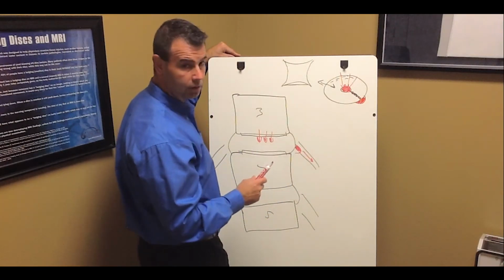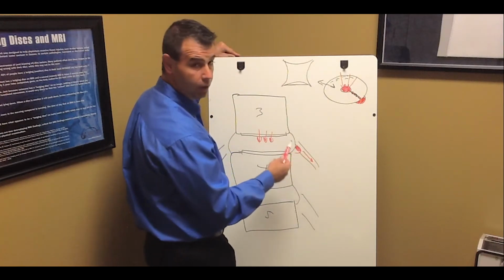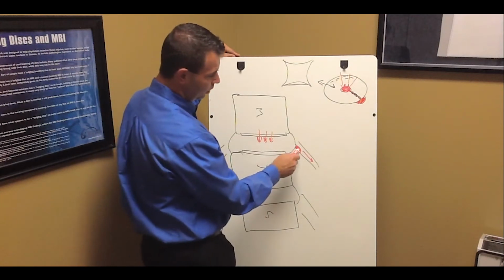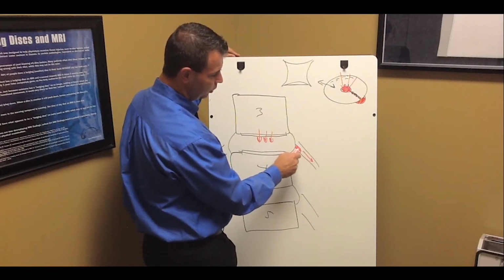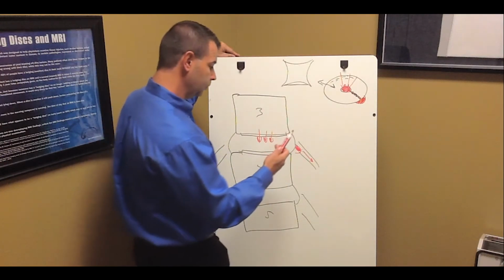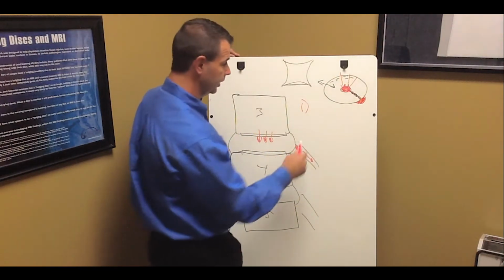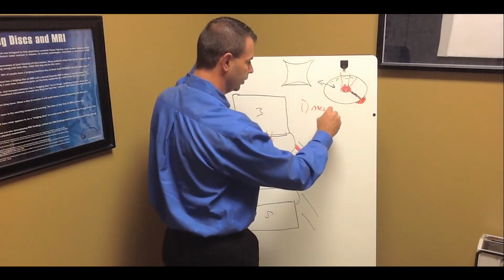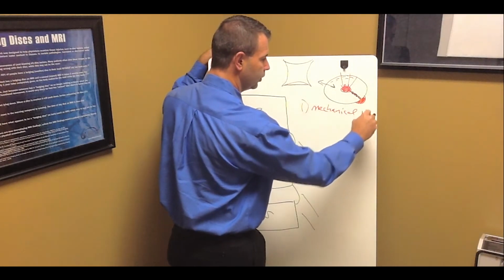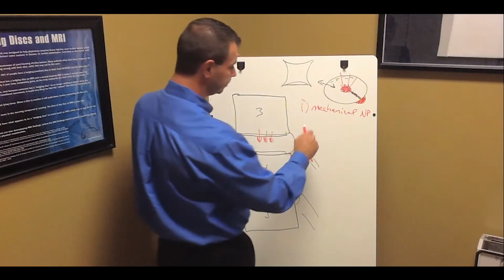The next thing I want to talk about is a little bit more about the nerve pain, if you would. So these symptoms going down your leg. What this does is it creates pressure on the nerve and restricts the blood flow to the nerve right there. That restriction limits the amount of oxygen the nerve is getting, and it creates what we call mechanical nerve pain. Typically, mechanical nerve pain is more of a numbness, tingly, burny kind of sensation, if you would.